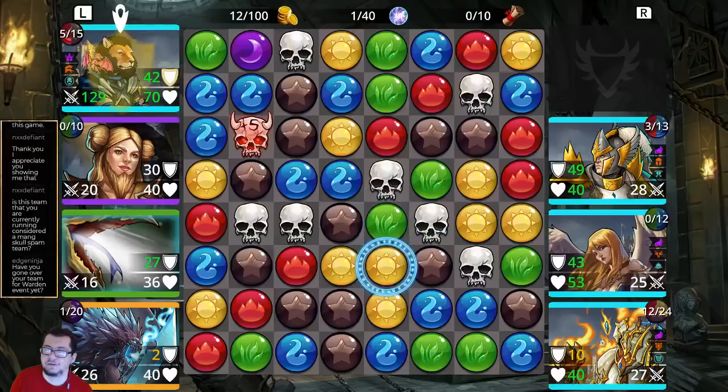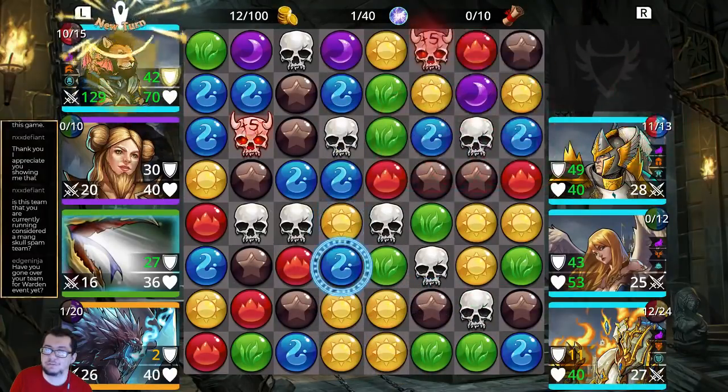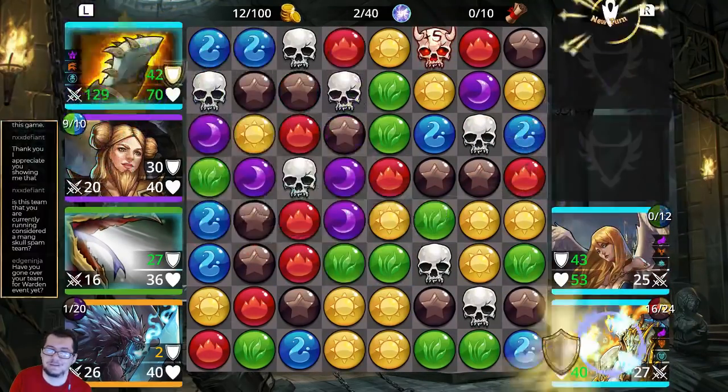That doesn't give us any value. This one also doesn't really do much, but we'll take it. Go do a thing. We'll then poke him. Okay, that wasn't enough. Whoops. I'll move that over, and now we get Apothecary almost.